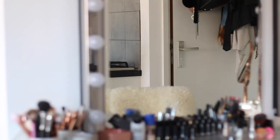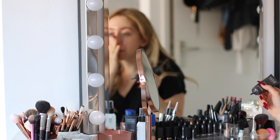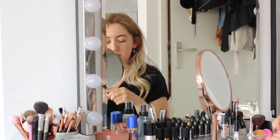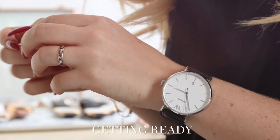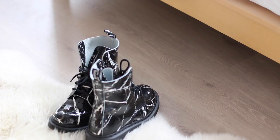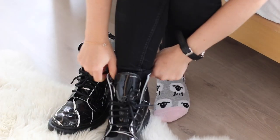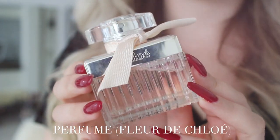After that I make myself presentable — I apply some makeup and do my hair, which usually takes me somewhere between 15 and 30 minutes. I grab my shoes — I love these marble Doc Martens, I think they're so pretty, and I have a discount code for you guys. This is also my favorite perfume that I always use.